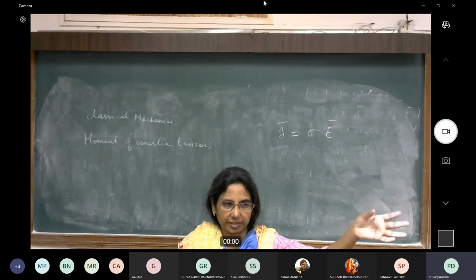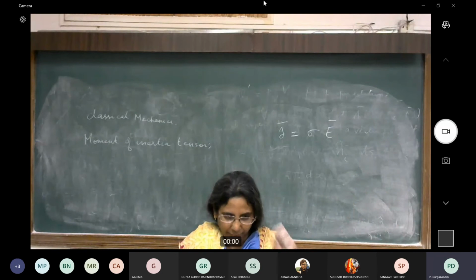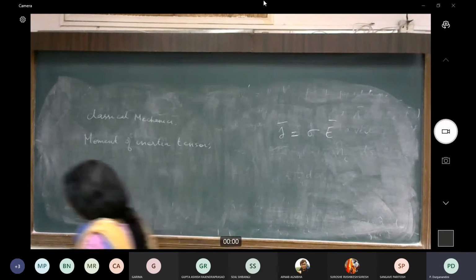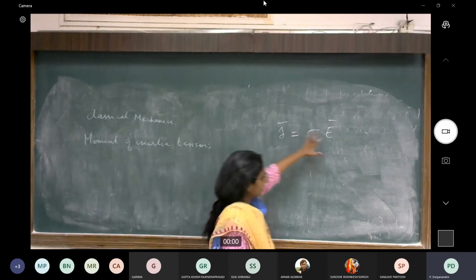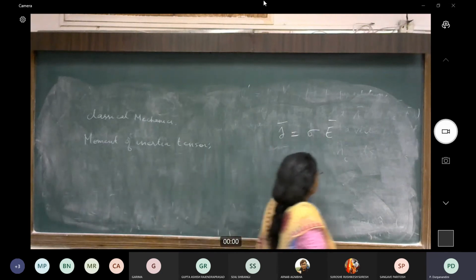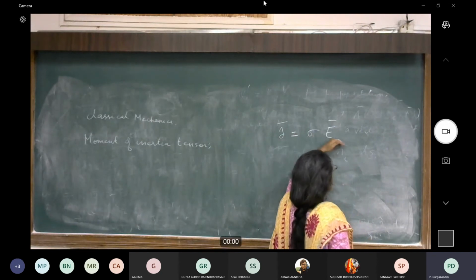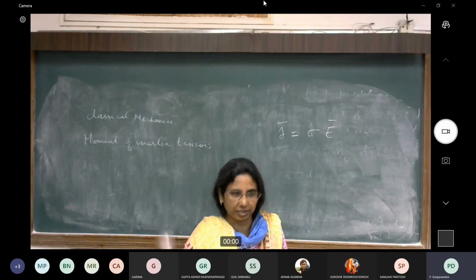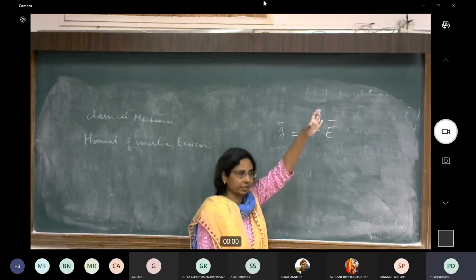If I have some other material, say aluminum, then the sigma will change, because it tells you, if I apply an electric field, what the resistance is. 1 by sigma will give me the resistance. I'm calling it Ohm's law because this is the way we define resistance: R is like 1 by sigma. So typically you write it like this. But really speaking, the right-hand side is an electric field, so I can apply the field along the x, y, or z direction, and how I choose x, y, z depends upon me. And the current flow is also along different directions.